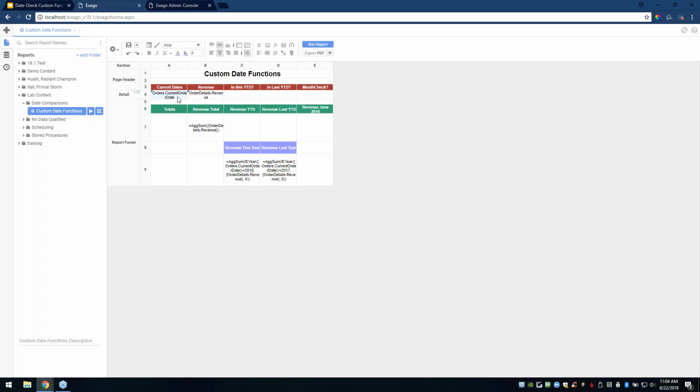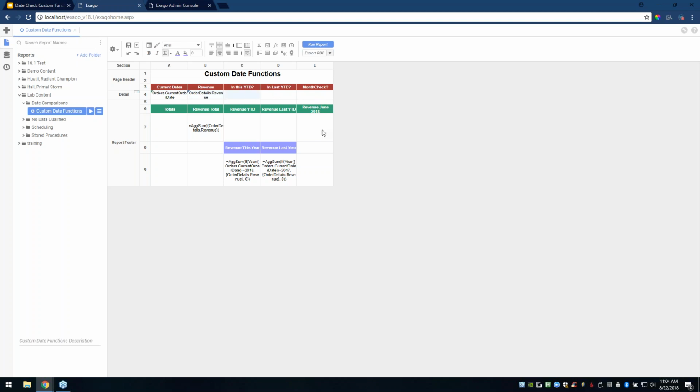In addition to this current order date that we're going to be using, we're also just going to display this revenue field. And again, this is actually a custom column behind the scenes, but all this is doing is multiplying the quantity and the unit price of our order details category so that we can have this final revenue number. And we're going to use that for some of these calculations that we'll see in just a moment.